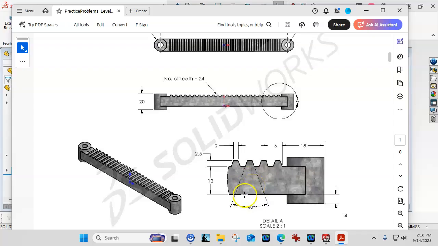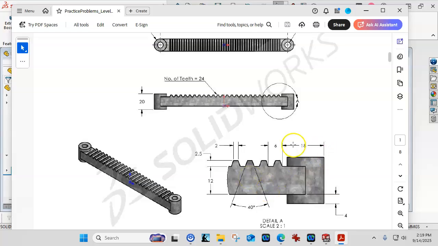All right, so our tooth is 2.5 millimeters high, 2 millimeters wide at the tip. We're going to be 6 millimeters, so the 6 millimeters from root to root is going to be important because that's going to be part of our sketch pattern.